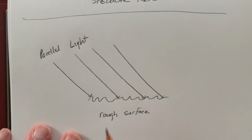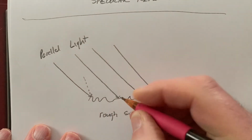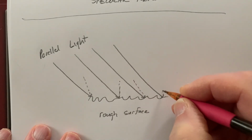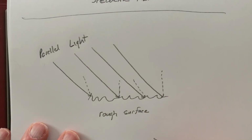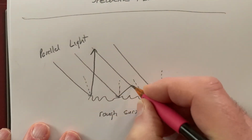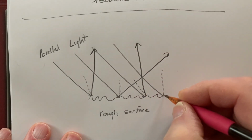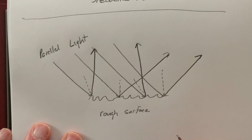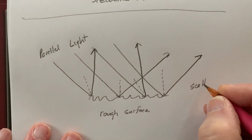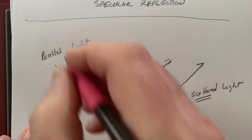Well, at each point where these light rays hit, there'll be a normal. This normal, perpendicular to the surface, might go like that. This normal might be like this. That normal might be like that. And this normal might be like that. Notice the normals are all over the place. Well, the light is going to wind up getting reflected all over the place. For each point where it hits, the angle of incidence is going to equal the angle of reflection. Okay? Which is the rule for reflection. However, it's getting scattered all over the place. This is called diffused reflection.